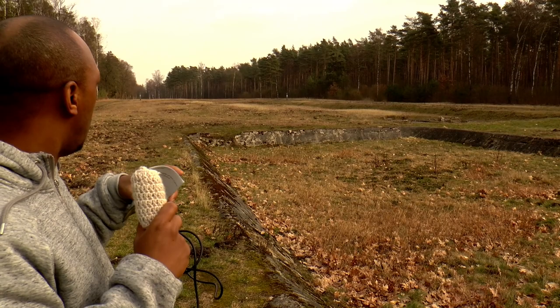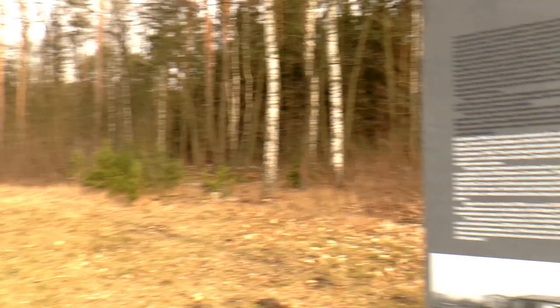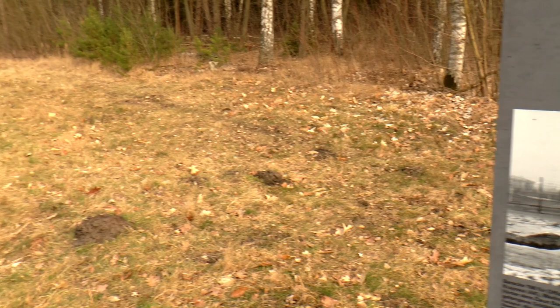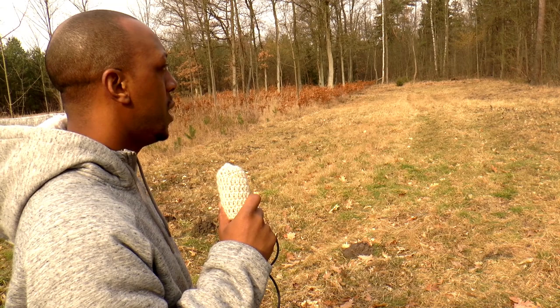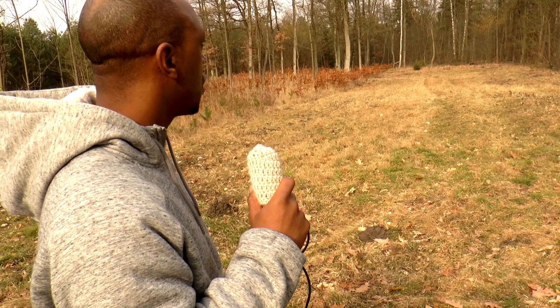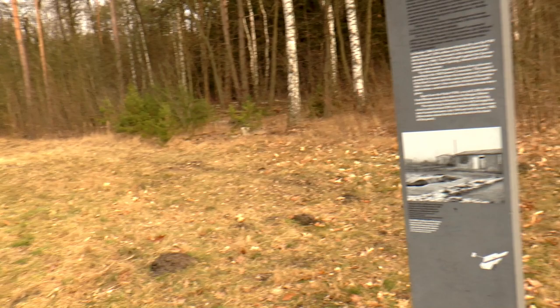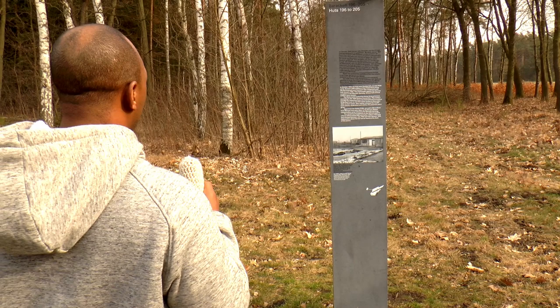Here we stand along where they had huts — up to 196 to 205 little huts that they had dug with the spoons up from the ground. They brought people from the Polish here during this time in this area, as it had started to get so overcrowded. Approximately 800 soldiers were left behind because they were sick during that time, and they had to be separated. There were 3,500 civilians from the Warsaw Uprising that they brought out here — and this area is where they were held.